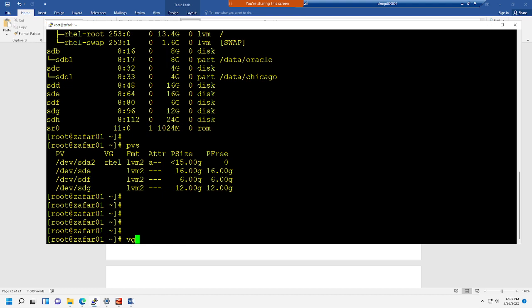So we're going to do vgcreate, and the group name we have to give. The group name I'm going to give is ZMPT01, and the devices, /dev/SDE, SDF, and SDG.